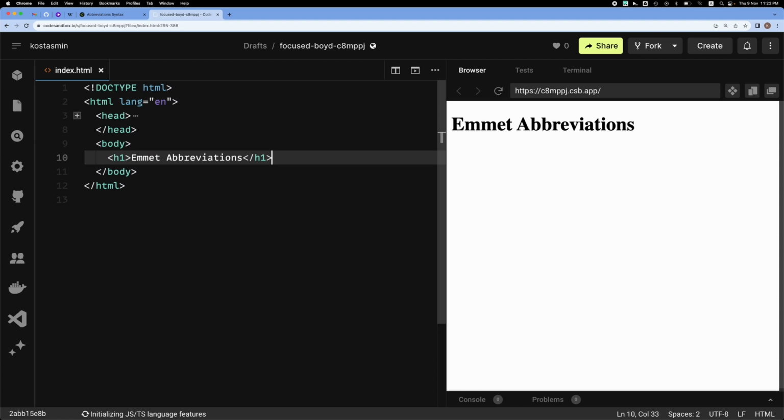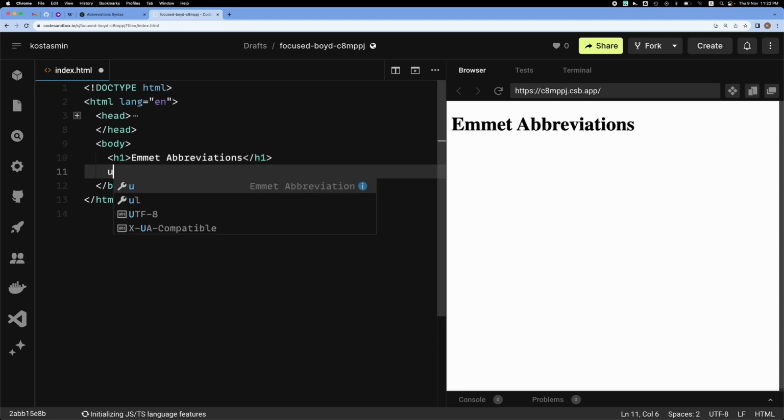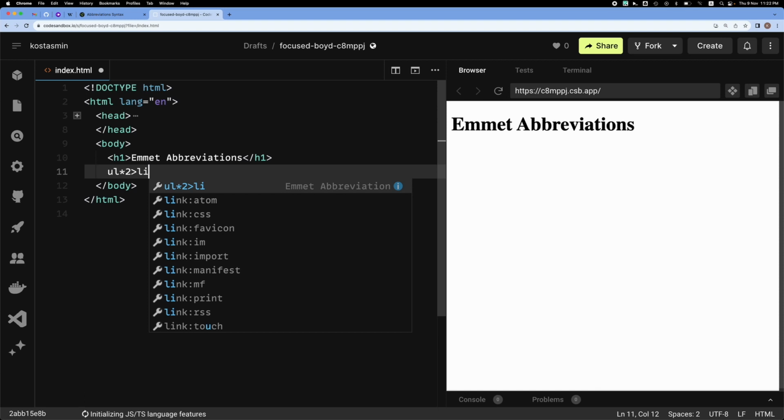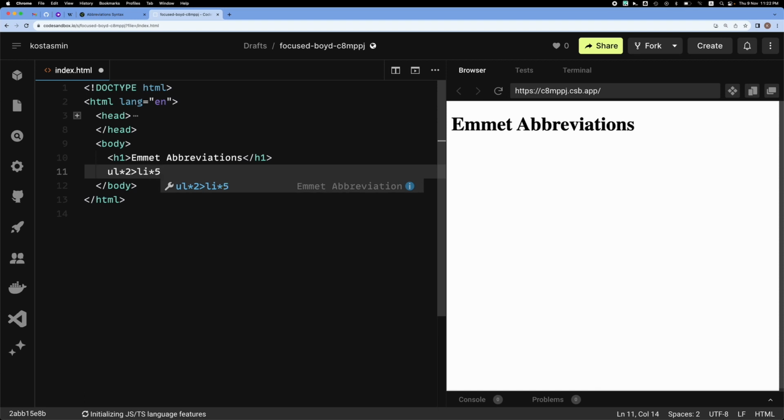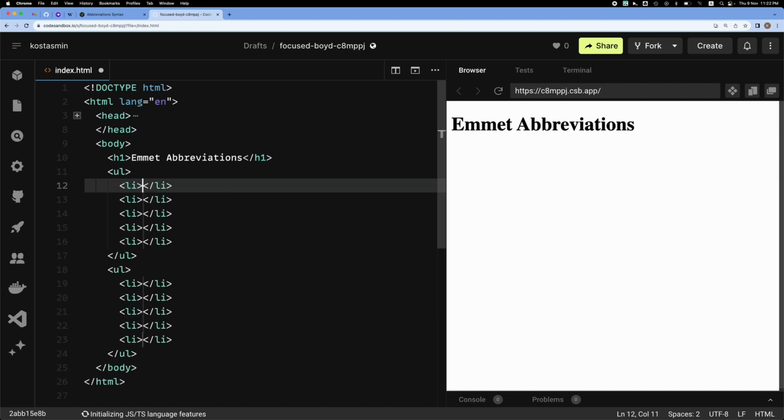And also we can combine this. So I probably would like to create two unordered lists. So ul times 2. Each one will have nested li elements, 5 nested li elements. So times 5, and this will create two unordered lists. Each one will have 5 li elements, and that's pretty handy in structures like this.